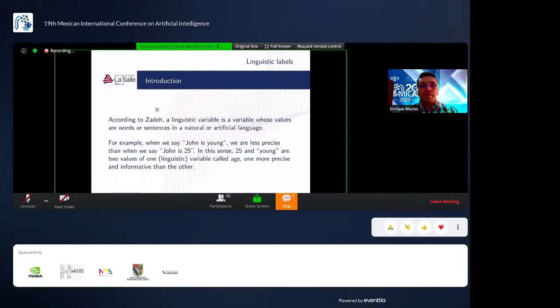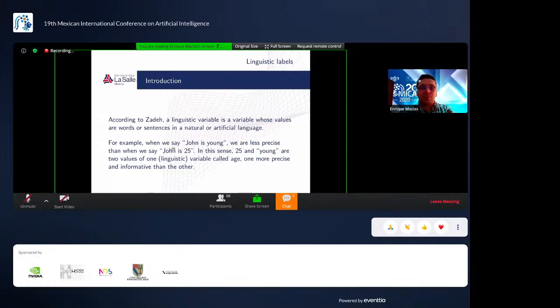Okay, so Zadeh said that a linguistic variable is a variable whose values are words or sentences instead of numbers, okay? And these words or sentences are taken in a natural or an artificial language. For instance, when we say John is young, we are less precise than when we say John is 25 years old.